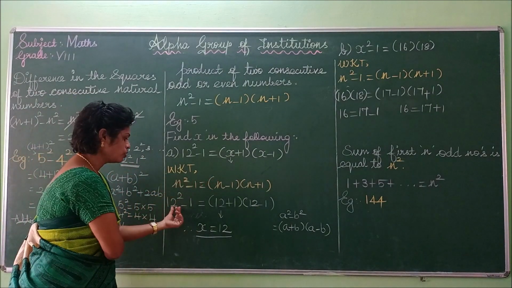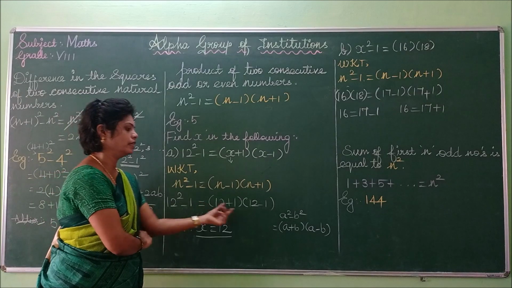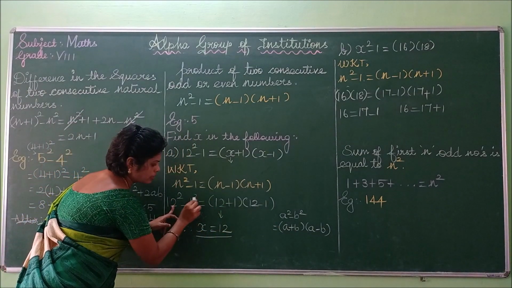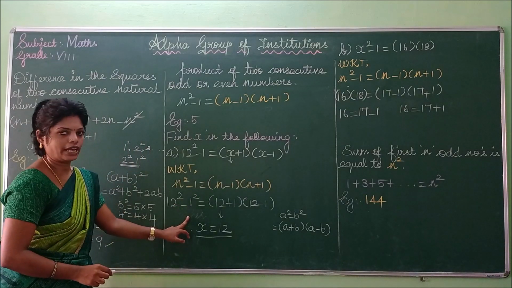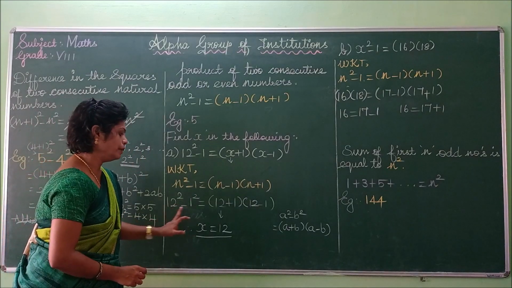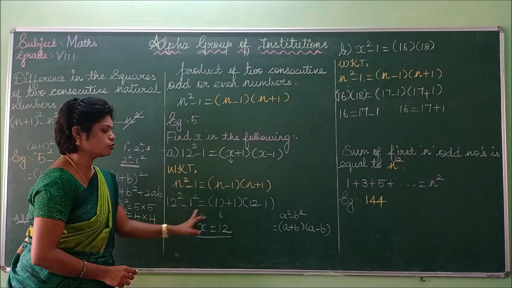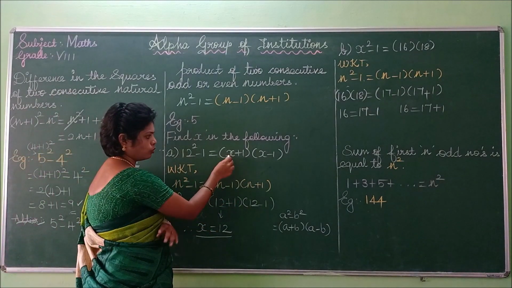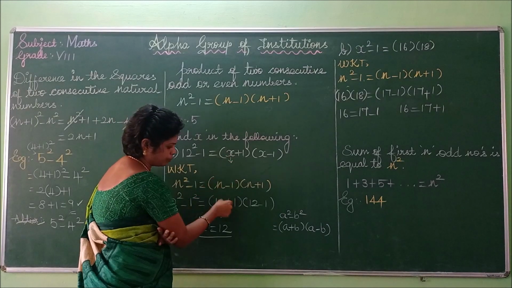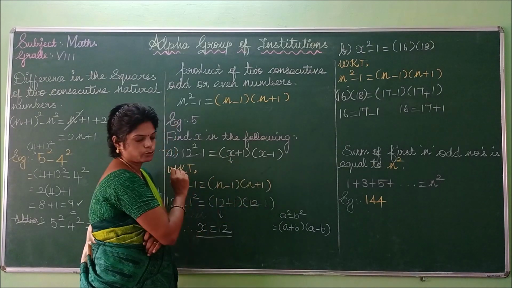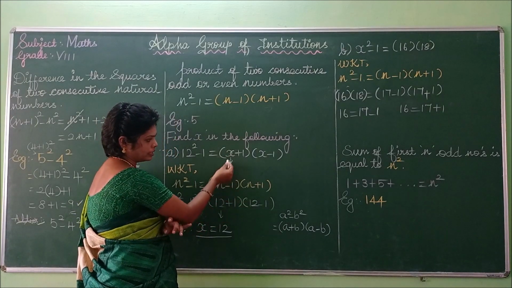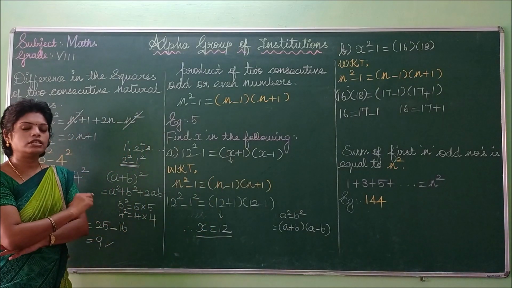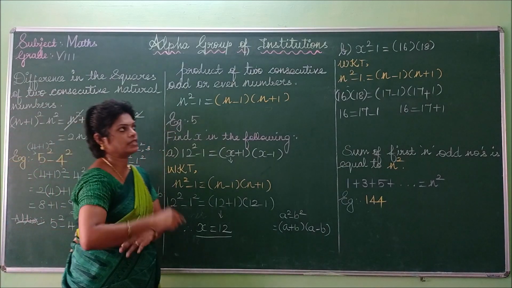That's no problem. So 12 squared minus 1 can be represented as (a plus b)(a minus b). Here a is 12, and 1 squared is again 1 only. So we can write that also. 12 plus 1 is one term. Another term is 12 minus 1. So from this we can say, here it is in the form of x plus 1, and it is in the form of x minus 1. So using this we can relate and say x is 12 in that place. So x equal to 12. So this is one way of finding, and see the next method.